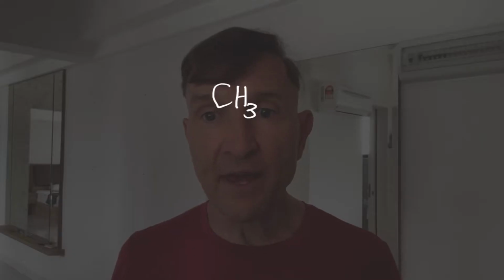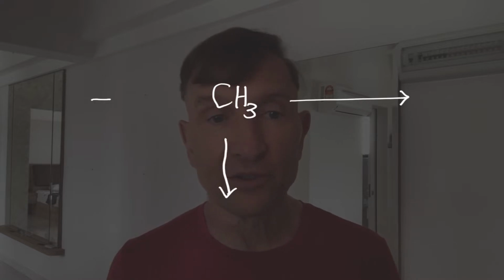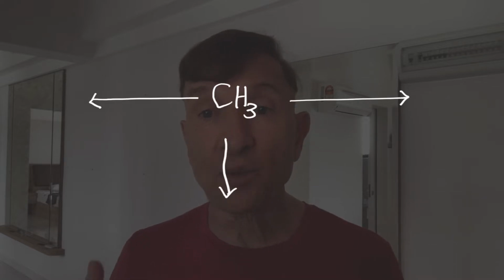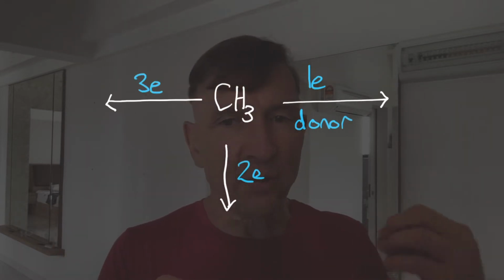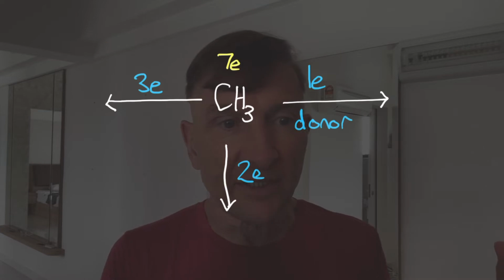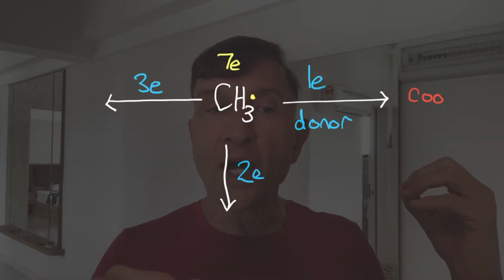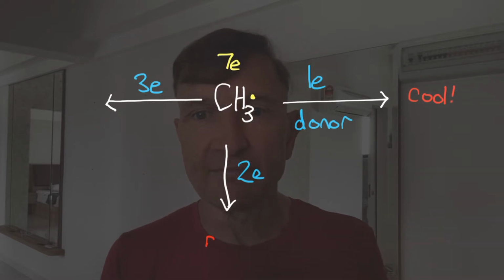The last section on combining organic fragments as Lego bricks to build lots of molecules was so important that I thought I'd just revise some of the key principles. So if we take a methyl group, a methyl radical, and we combine it with another 1 electron donor, that's cool, that's good. But if we take one methyl group and one 2 electron donor, that doesn't work. Or if we take one methyl group and one 3 electron donor, that doesn't work either.